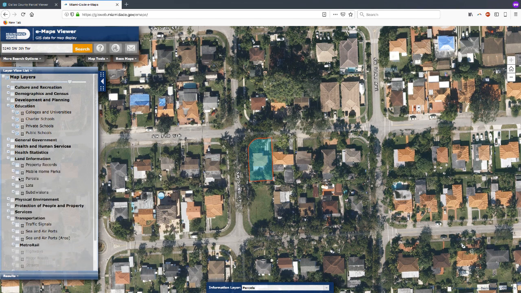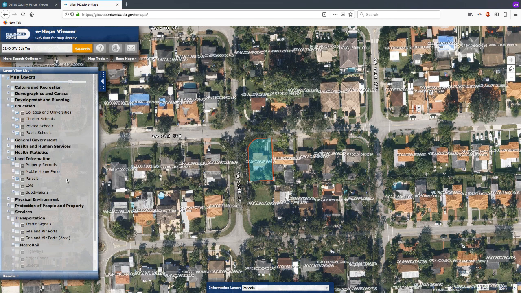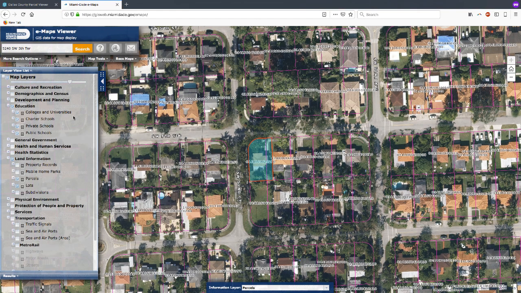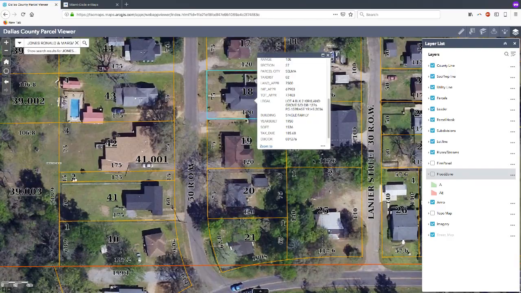If there's property records, we can check that box, and that'll give us all the parcel numbers. We can check that box, and that'll give us all the lot lines and that kind of stuff. So as you can tell, there's lots and lots of information on the GIS systems. Now, every GIS system's going to be just a little bit different. You can see this is Miami-Dade. This is going to be Dallas. So it's kind of the same concept, but it's different, right? So there's going to be a little bit of a learning curve every time you utilize a new GIS system. Be patient with it. Click every single button if you've got to figure out what each one does and how you can use that in your tax sale investment business.